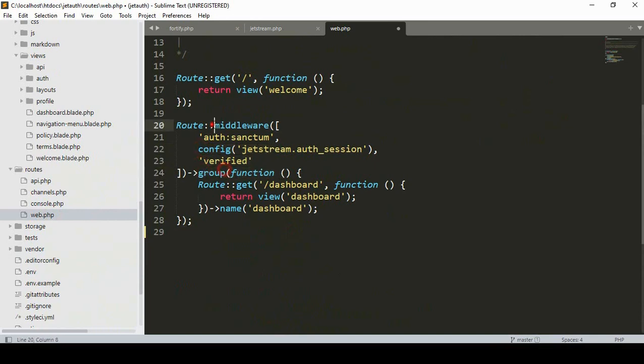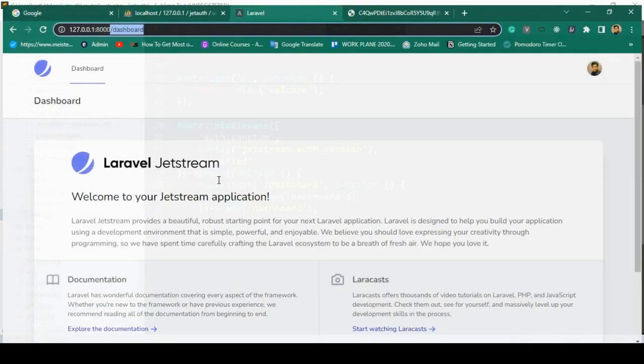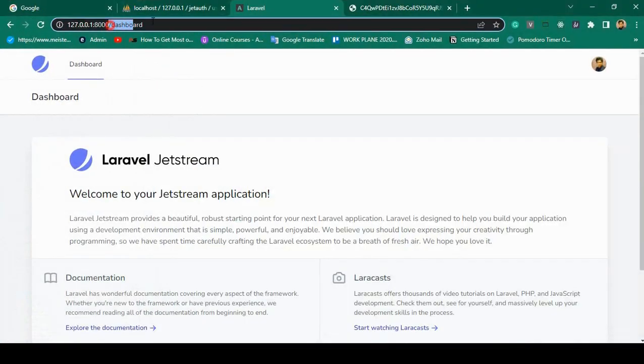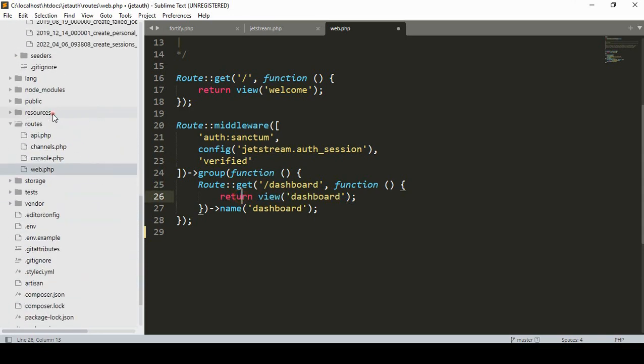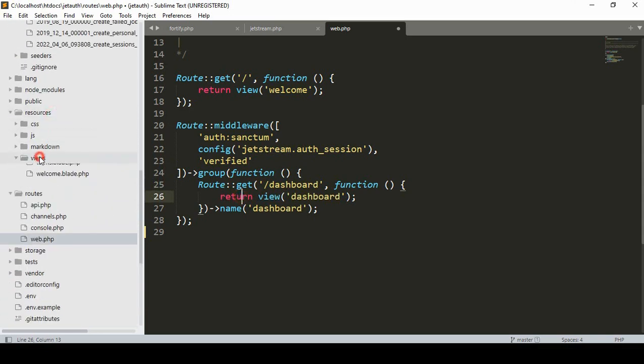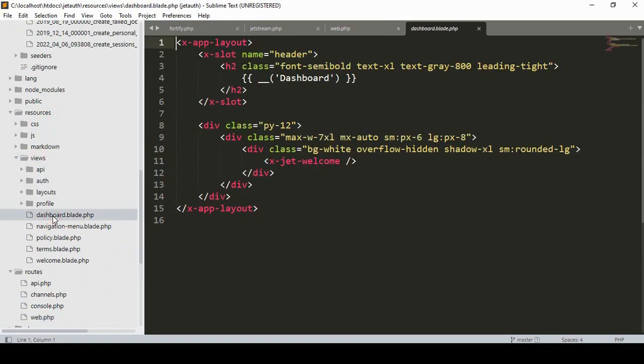When everything is done, when the user has successfully logged in, it will be returned directly to one of the routes, the /dashboard. Right, now when you successfully log in, you can see there is a /dashboard, and on that /dashboard one of the view pages is loaded. There is a return view of the dashboard page. That means if you now go to our resources, into the resources area, here you can see there is one of the views, and that is the dashboard.